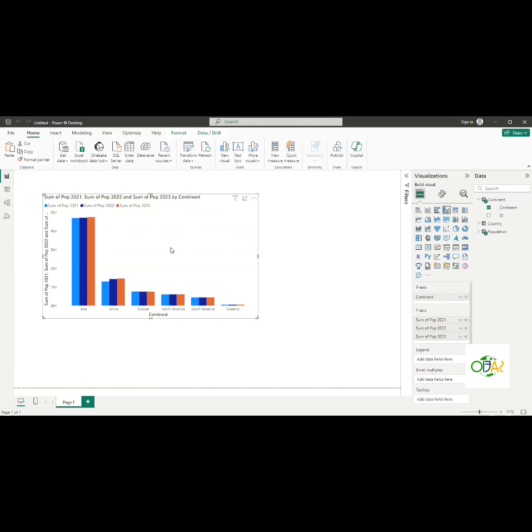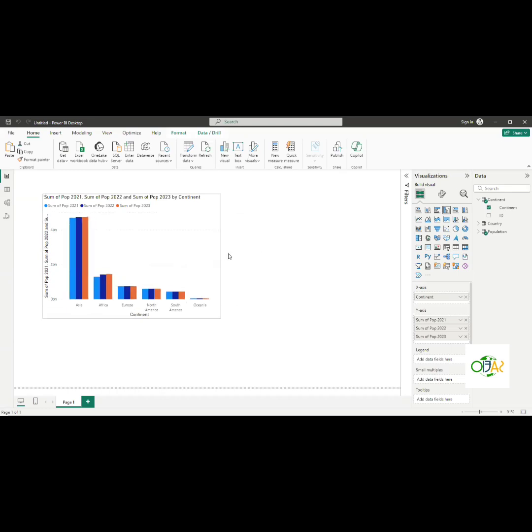Now you can see the chart has changed, and this is exactly what we want.